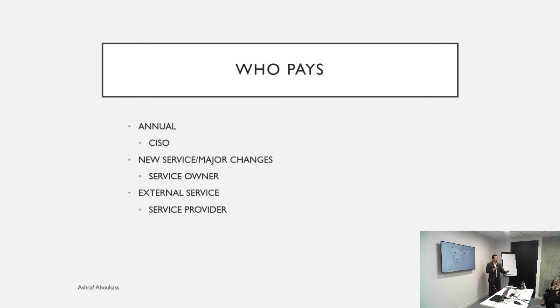So the question is always, who pays? Who pays for the pen tests? So in my experience, if it's an annual pen test, the CISO pays for it, okay? All our core services, core systems, external perimeter stuff, the CISO pays. New service, major changes, the service owner pays. If you've got a third-party service that says, hey, please use us to do X, Y, and Z, well, you ask them to do a pen test, and they'll say to you, we've already done a pen test. And they'll share the results, and we might speak about those.